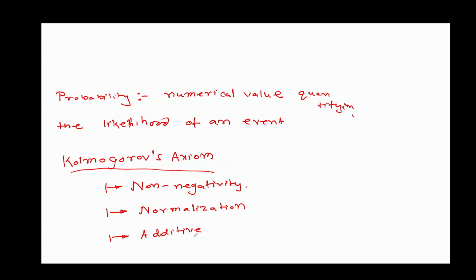I am not writing those because you are aware of those, but I am just trying to remind you of these terms, because we will be needing them throughout this course. Okay. So, these are the three axioms. Using these three axioms, we can arrive at the laws of probability. What are the laws of probability? There are two, some people say three, but I will say two primary laws of probability. One is the sum law, the other one is the product law.